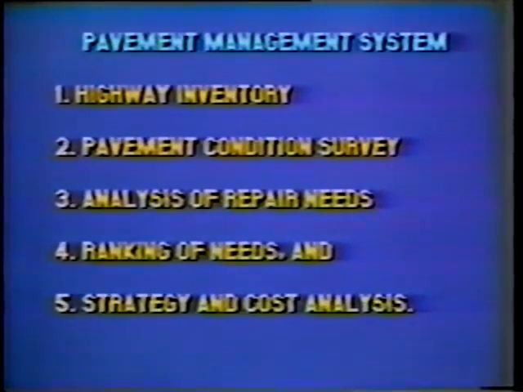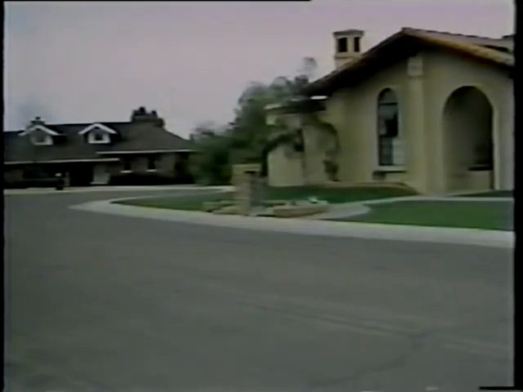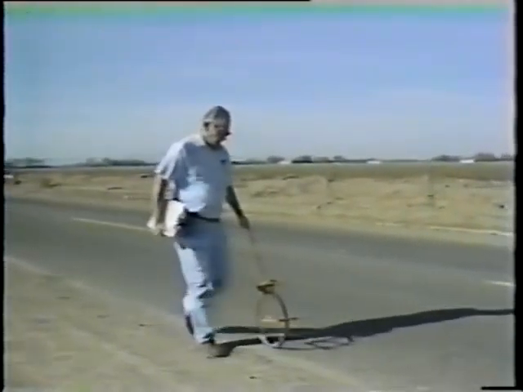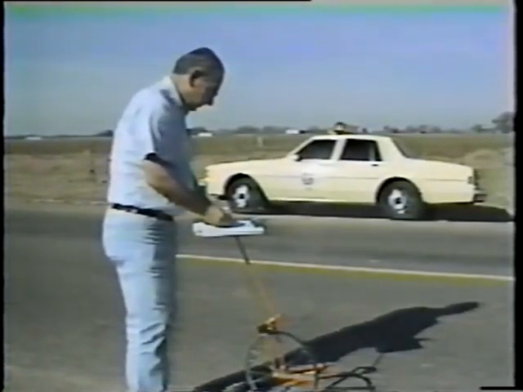Strategy and cost analysis. All pavement management systems require an inventory of the pavement network to define the construction history of the pavements, drainage structures, and other roadway features. A number of pavement management systems are linked with other systems for managing other areas, such as street signs, water and sewer systems, and real estate assessment. All pavement management systems include an assessment of pavement conditions. This data is analyzed to determine which sections require maintenance and/or repair. Following that, the pavement management system needs some method for ranking the relative maintenance, rehabilitation, and reconstruction needs. The last component of the pavement management system is strategy selection and cost analysis models.